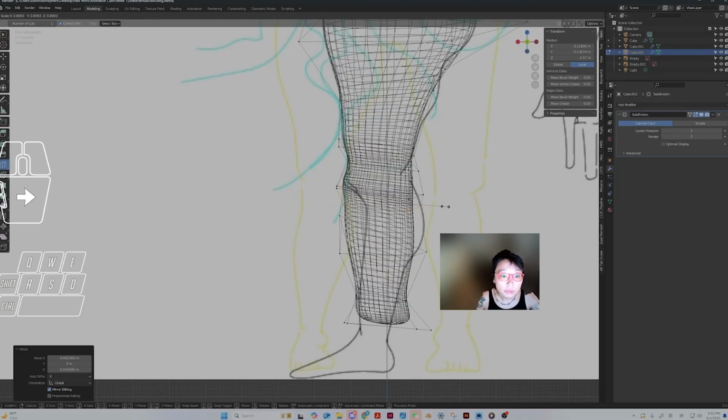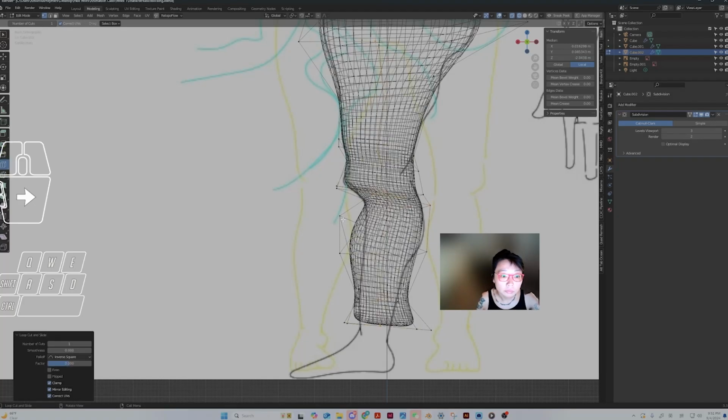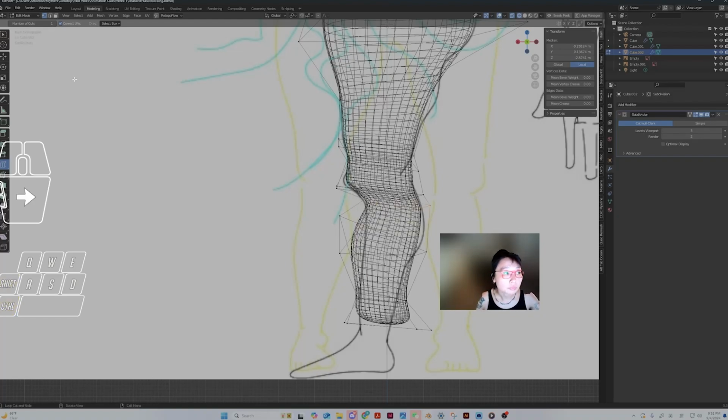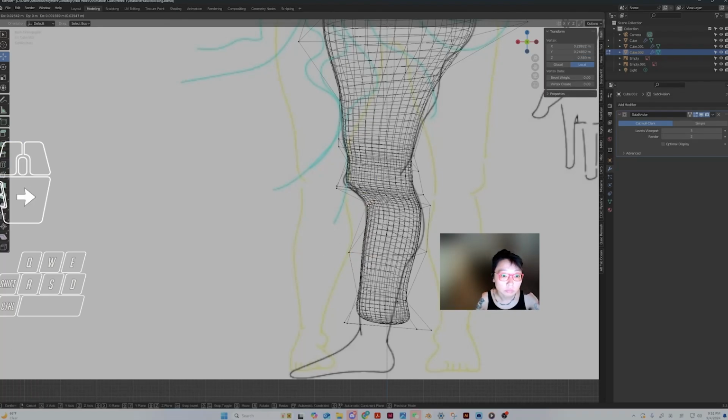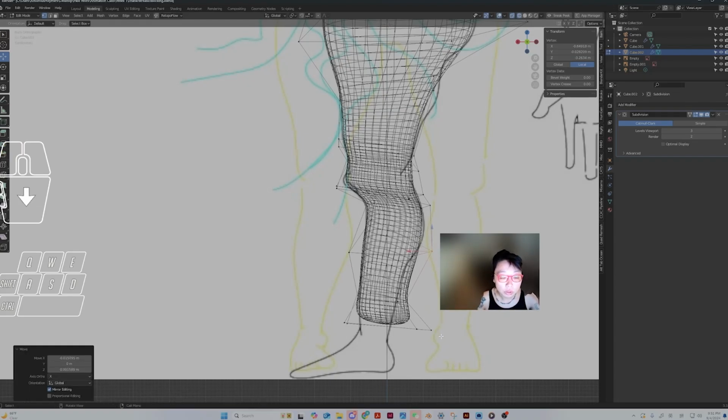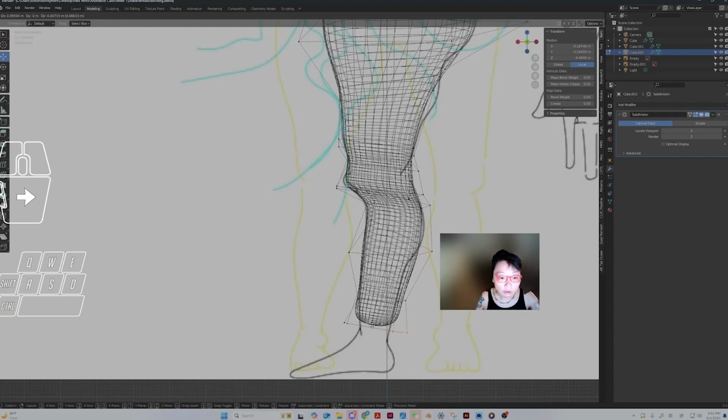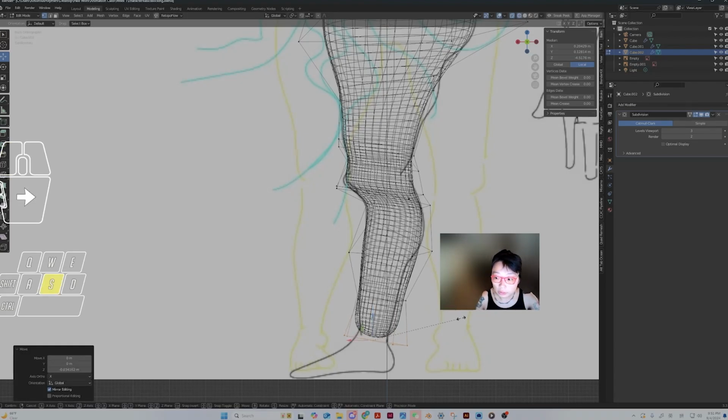We scale it in, okay, and then move it back. Again, it's just really trying to get it to fit the shape that we created so far. Bring this down, hit S to scale it in.